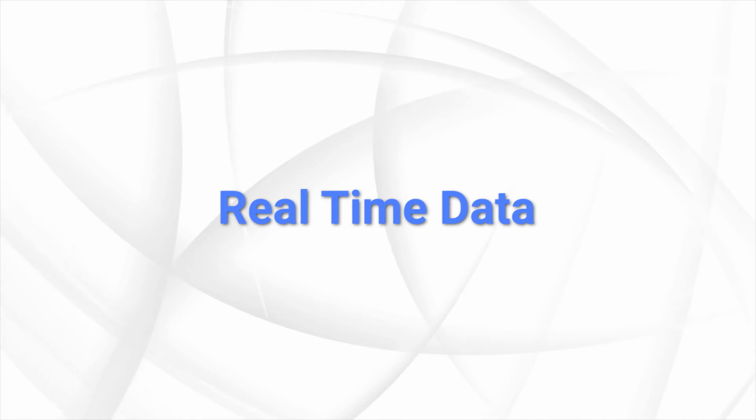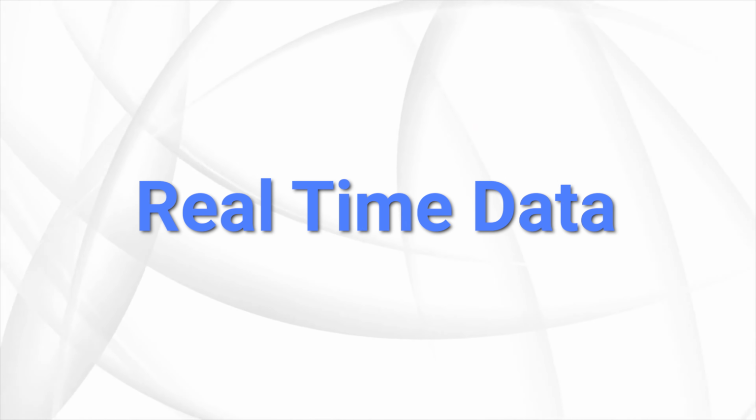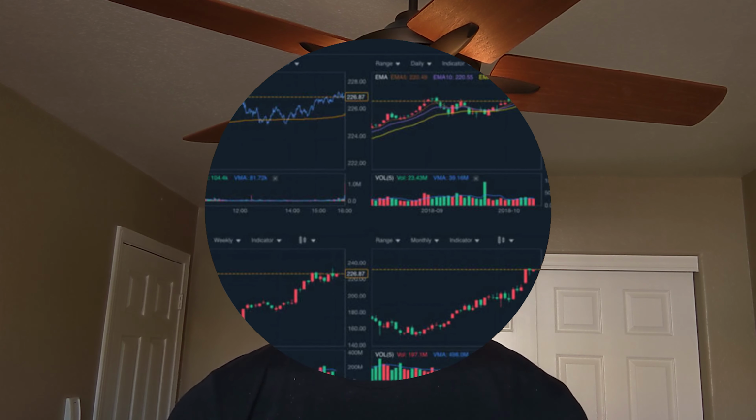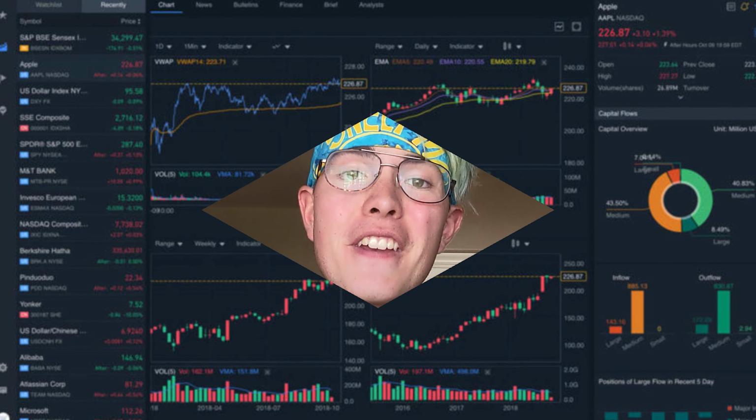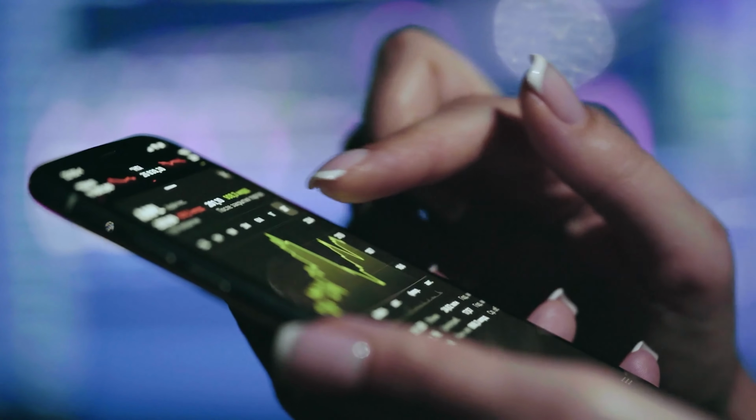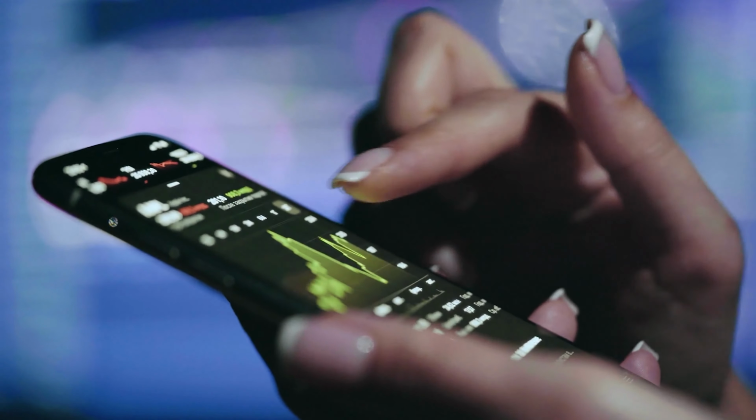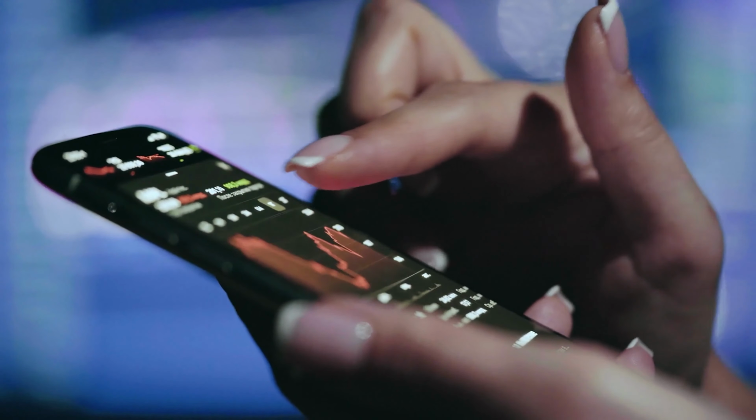Now, in terms of features, one of the more attractive Webull features for investors is access to real-time data. So believe it or not, many investing apps out there don't actually give you access to real-time market data. They're giving you delayed data by sometimes up to 15 to 20 minutes. But on Webull, all the data you're seeing is updating in real time, so you don't have to worry about not getting the best price on any transaction you want to execute on the platform.